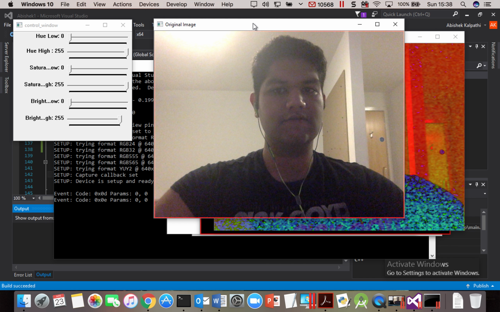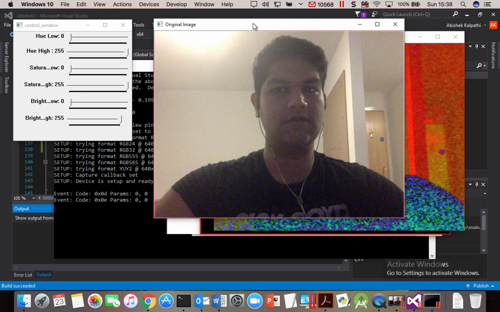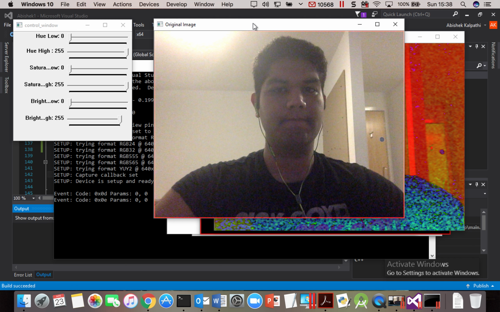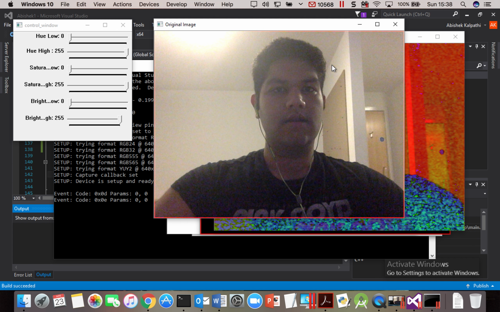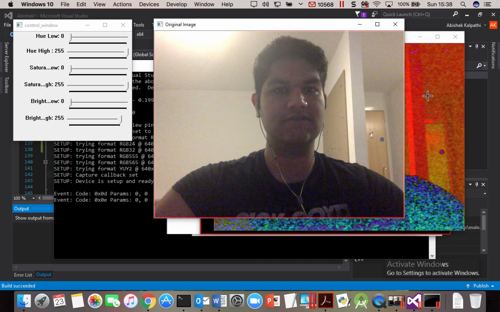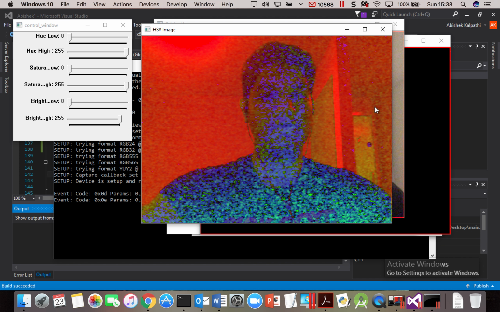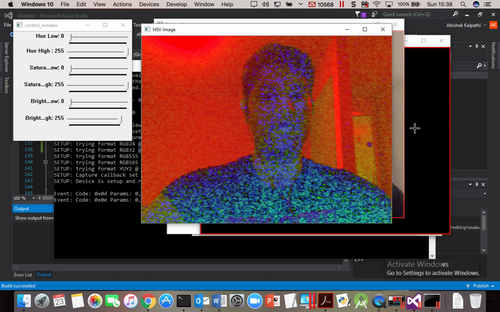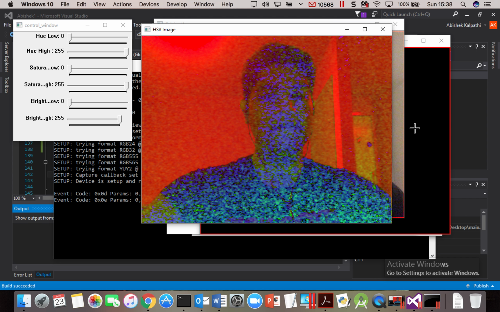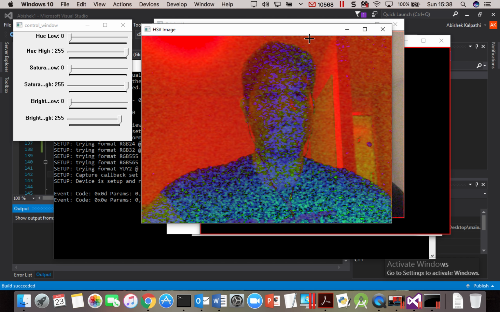Basically this is the original image, and as you can see in the corners the contours are in the border, they are not outlining my body. Now for this we use the HSV image compared to the RGB, because if you see in the HSV it provides the perfect contrast between the body and the noise in the background. As you can see, the body is blue with green specks while the background noise is in red.